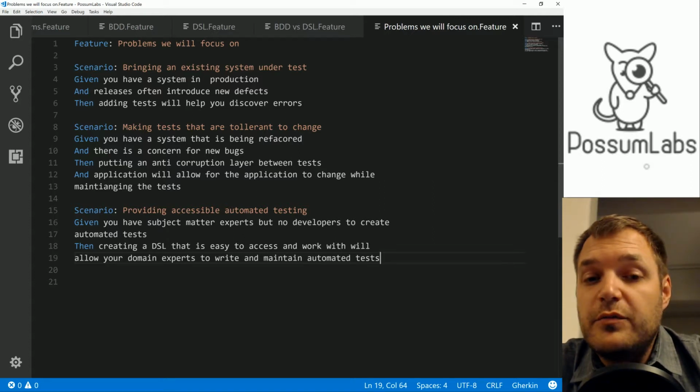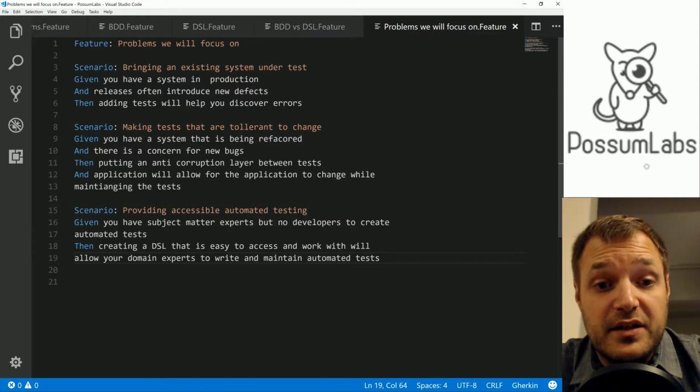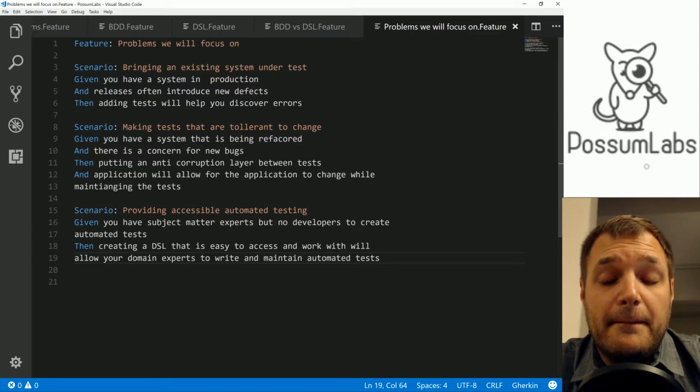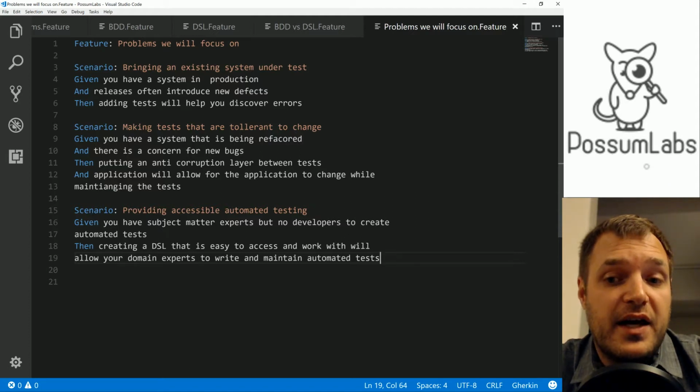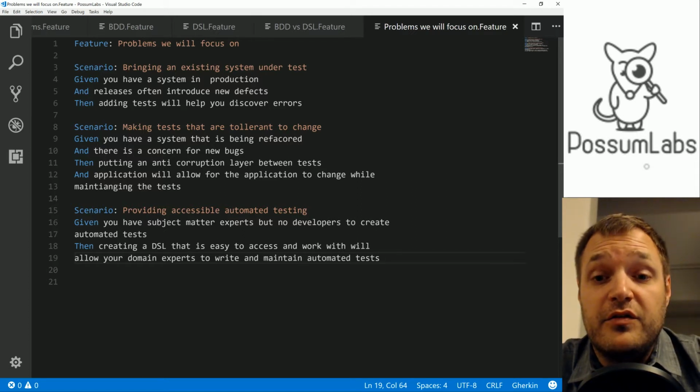The perk is that when people refactor a page, your test should not break. And the other thing that we're going to be focusing on is providing accessible automated testing. Most companies have subject matter experts available, but they may not actually have people who have experience in automated testing, and they may not have access to a lot of developers to build something like that out.